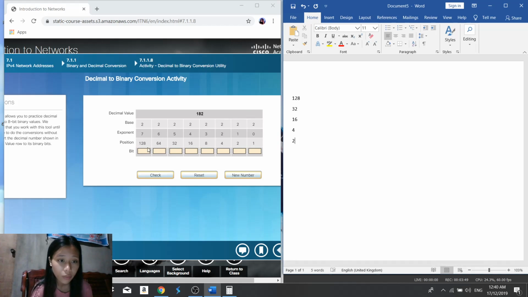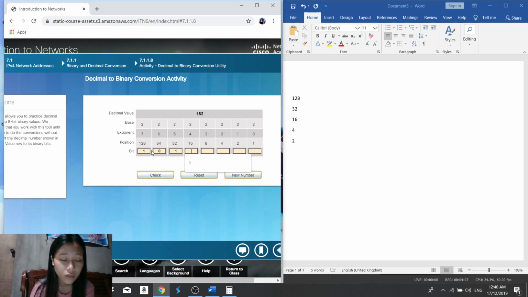So in the bit we're going to put the 1, then as you can see we don't use the number 64, so it's going to be 0. The 32 we use, so it's going to be 1.